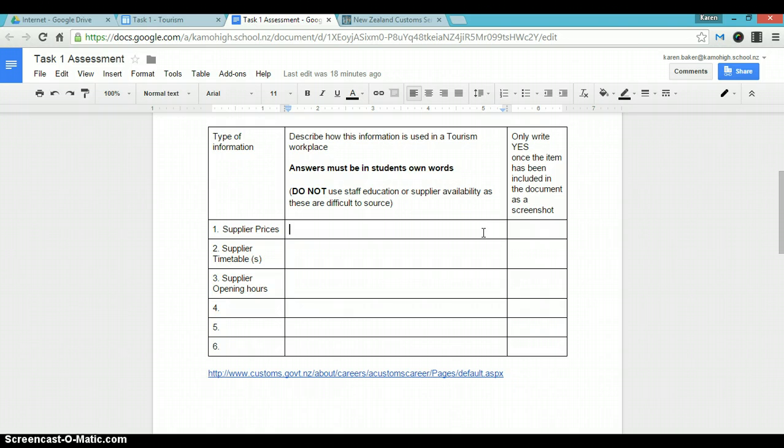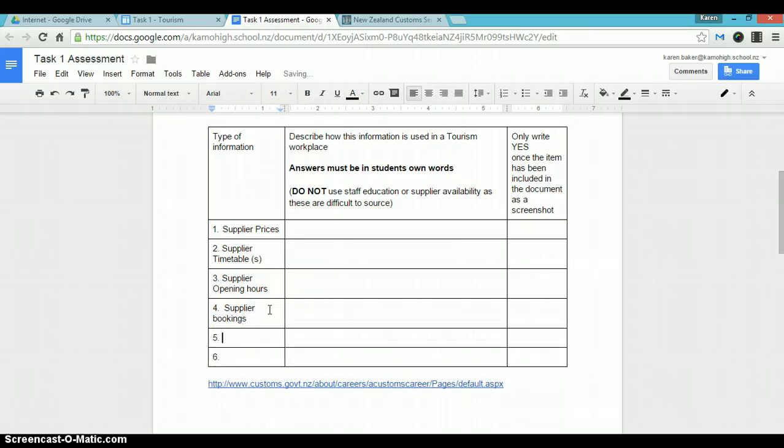So the first step in this process is to use the Internet book. I'm looking at page 29, and the type of information is firstly supplier prices, supplier timetables, opening hours, and I'm going to select my own three. So for example, I might do supplier bookings. I might do weather reports.